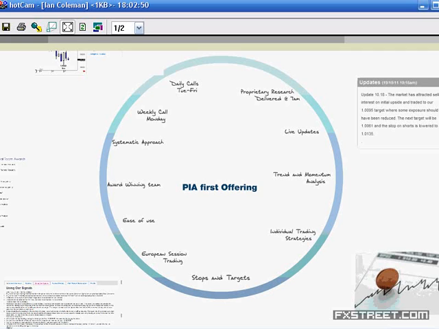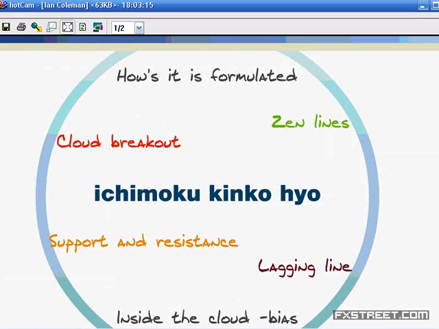So we're going to talk about Ichimoku Kinko Hyo. We'll go through these slides first, and then after the set of slides, we'll go to the live charts. We'll talk about some breakouts, false breakouts, what to look for with regards to Ichimoku. In its rawest form, it shows us very well support and resistance levels, the actual cloud formation, the Kumo. But there's so much more to it.